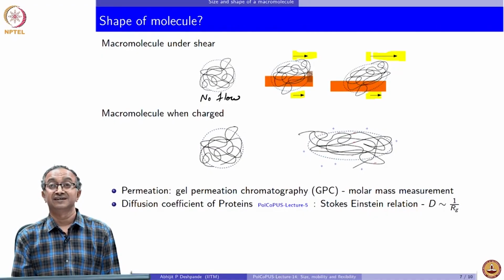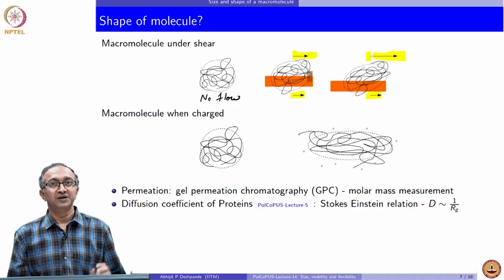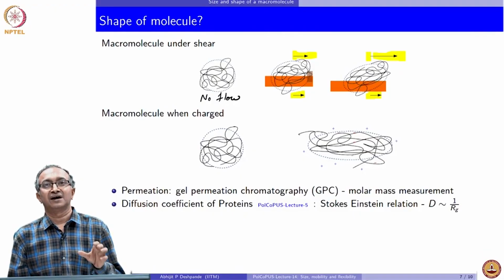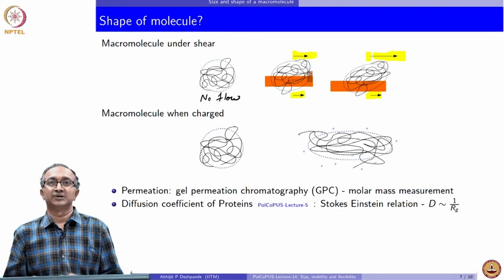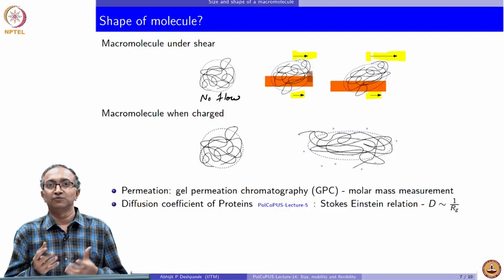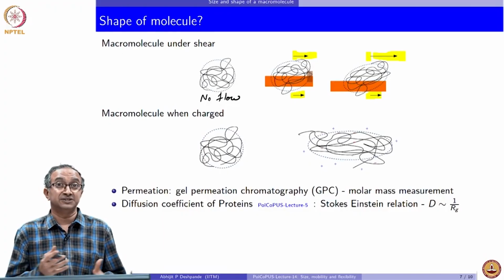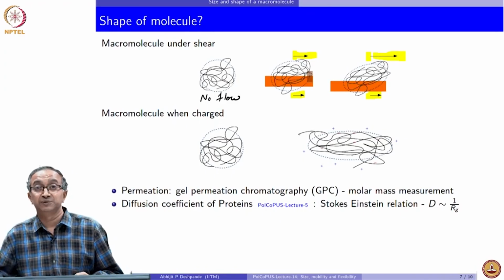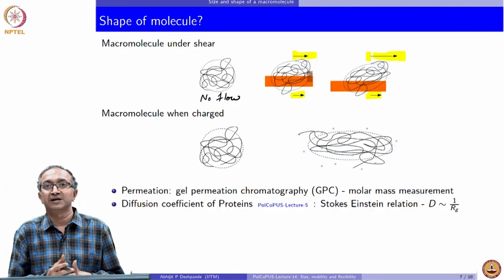So you can see that in this single macromolecule behavior, we have two very important ideas associated with polymer processing and rheology. That if I take a macromolecule under no flow condition, it pretty much occupies a spherical shape. But as soon as I start shearing, one part of the macromolecule has to be forced to move faster than the other. What's happening now is the polymer is becoming elongated.